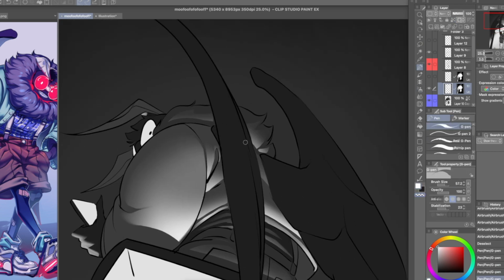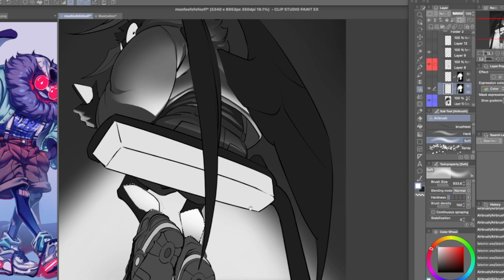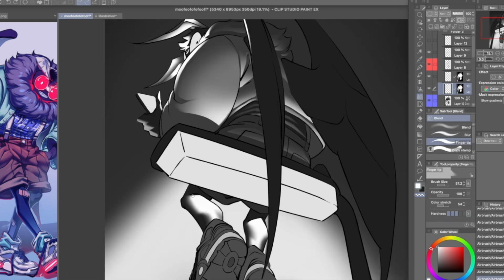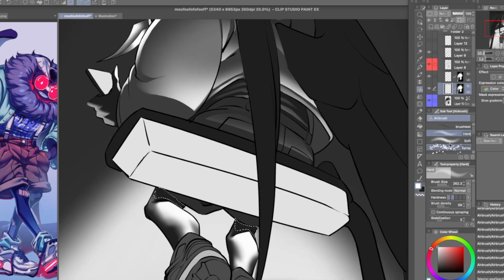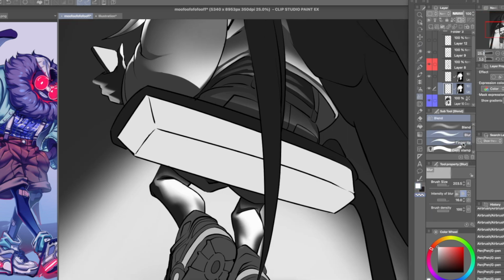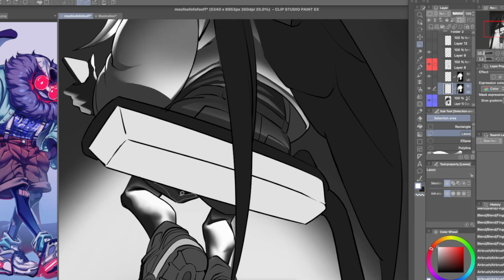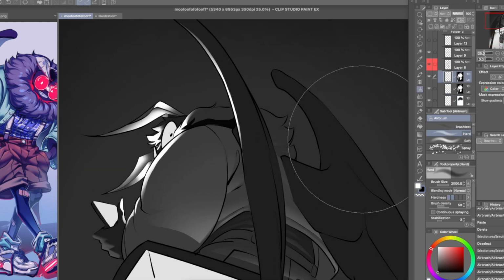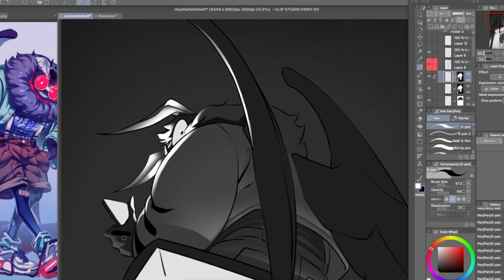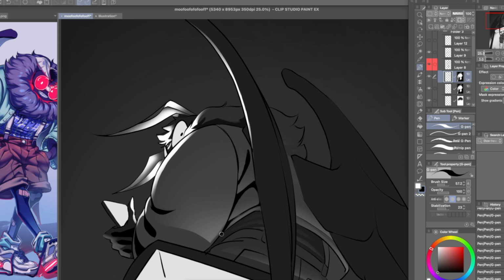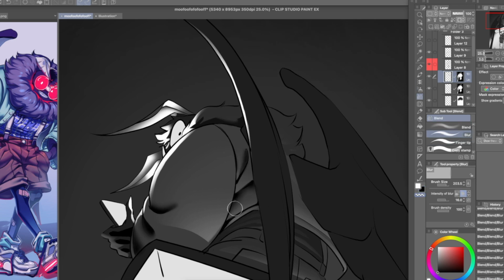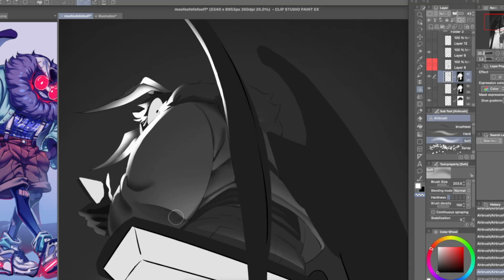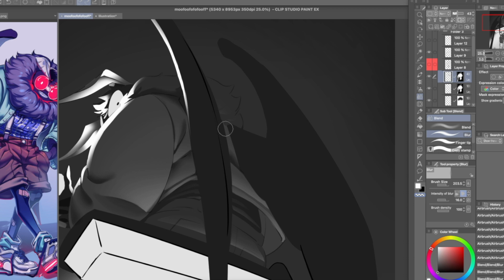I've been trying to figure out how to get my head around doing more subtle values with a smaller range, because I tend to end up using most of the full range from white to black, and it's a bit strong. It probably doesn't need to be that strong when I do a lot of things, and I will correct it later, but I want to be able to choose a range and stick to it and use that as a composition and focusing tool as well.